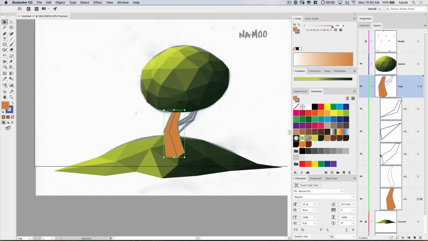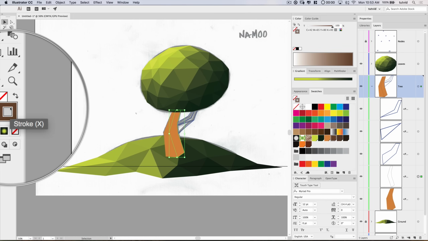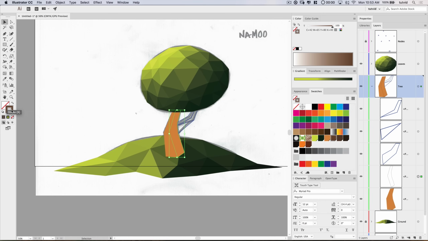Then I need to get rid of the stroke, see, because I'm not using the eyedropper tool, so it's not automatically canceling out the stroke. We don't need the blue stroke for obvious reasons. Let's grab the little darkening shadow shape on the tree trunk there, dump the stroke, and we're going to give this that darker brownish color. All right. What I did was I just applied it to the stroke because I did not choose to select the foreground, I'm sorry. So I'm going to select the foreground, then select that darker brown. There's our shadow for the trunk.